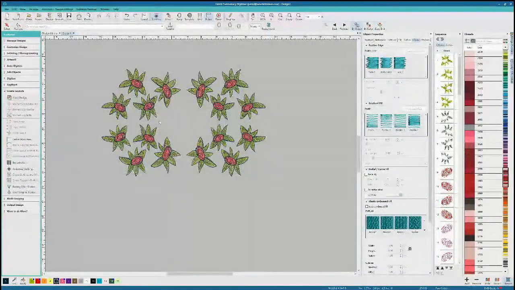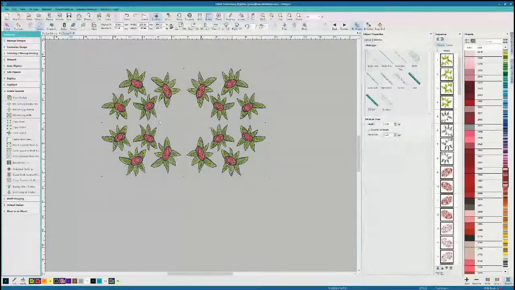Now, the only downside with this, and let's take a look at what size it is. This is 220 by 140. So this would fit into a 200 by 300 frame. It's going to be pretty big, but it's only, I guess, 27,000 stitches. So we're talking about a frame like this big with 27,000 stitches. It's not going to be hard in any way.